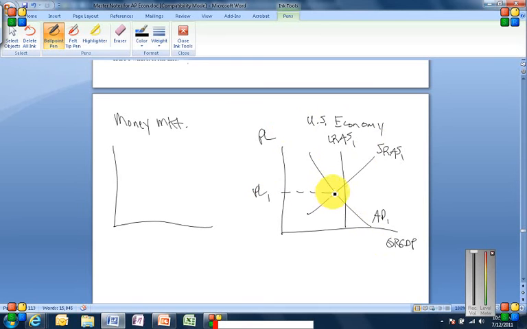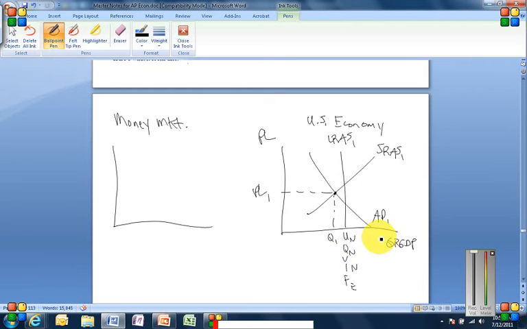Why is that a problem? Because if we're at that point, currently where the economy is, where SRAS and AD intersect, is less than our full potential. Our full potential is over here under long-run aggregate supply. This, of course, is where you find the natural level of unemployment, the natural level of output, the natural level of income, and even full employment. So, of course, we want to eliminate this gap.